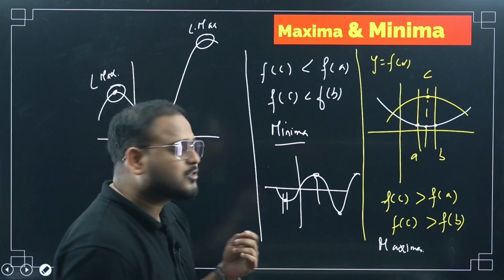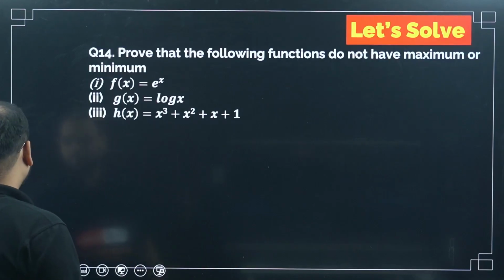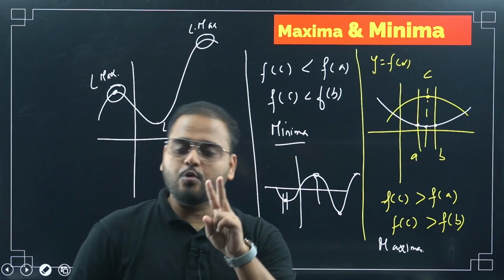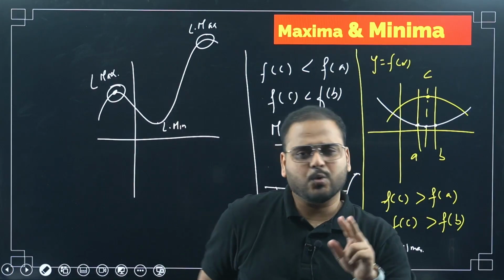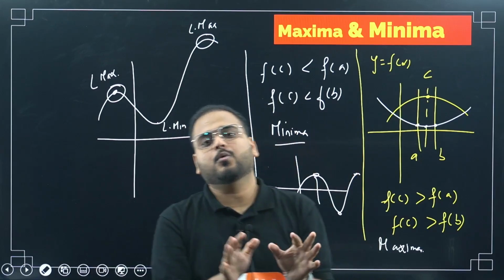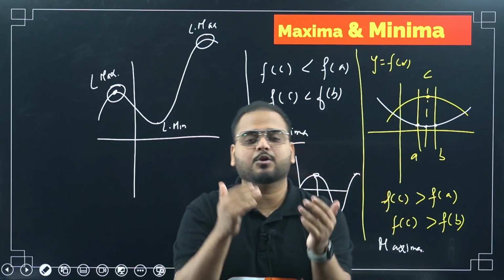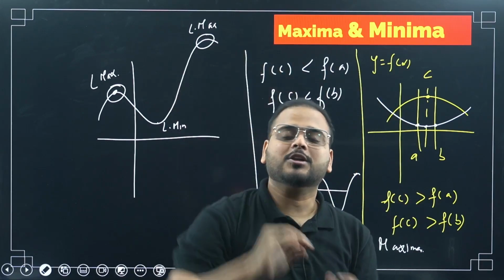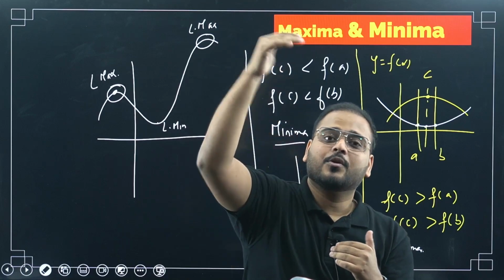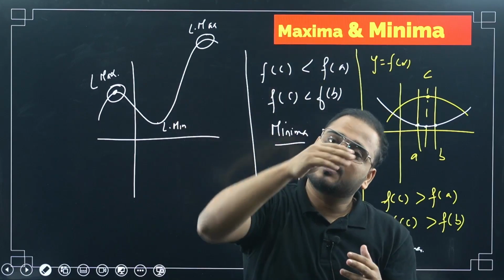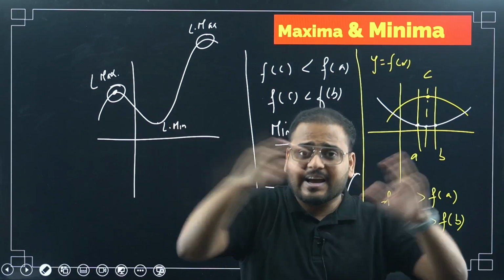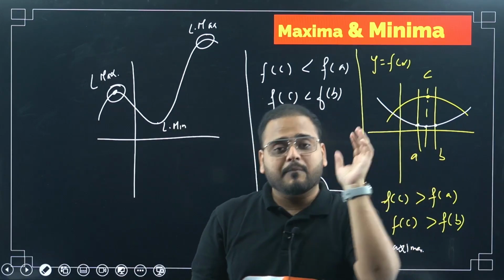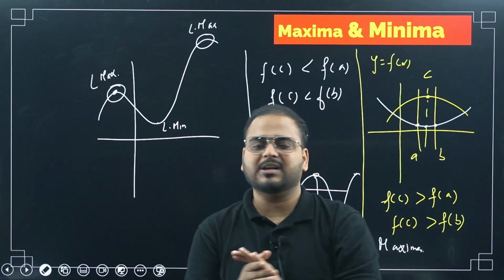Now we'll learn ways to find the maxima and minima. We have two ways to find them, whether local or global. We'll stick to local only, as global only comes at times. So what is the difference between global and local? Global or absolute maxima is the highest value in the entire domain, and global minima is the lowest value in the entire domain. We'll talk about that whenever they ask in a question, but usually we'll talk about only local maxima and local minima. That will be enough for us.